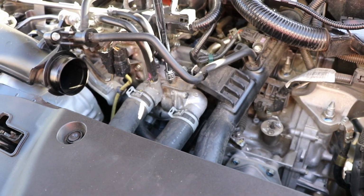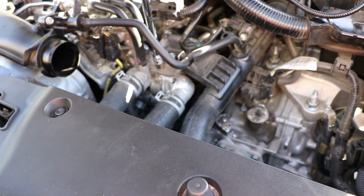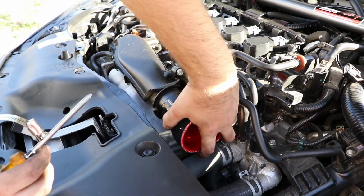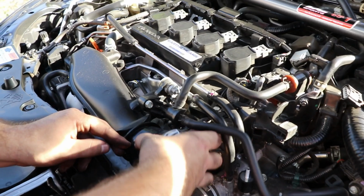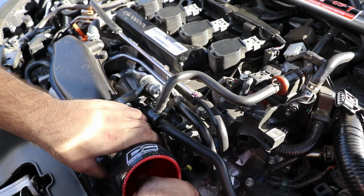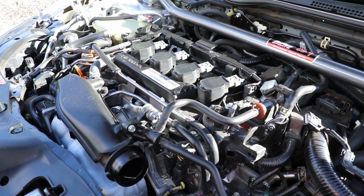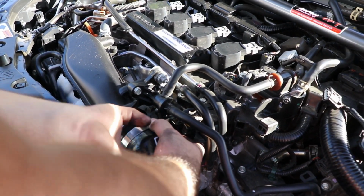All right, so once you guys get the MAF sensor on, you're gonna want to loosen up this little bracket right here. And that's going to be using a 10mm as well. So once you guys get that off, just go ahead and put on the silicone tubing, which is this part right here. You do have two of them, one for the bottom, one for the top. So go ahead and put that on, and make sure you do have the clamp over it as well when you put it on, which I did forget when recording this part, but go ahead and put the clamp on and then try to put it on there. It is pretty tight fit, but you'll eventually get it.